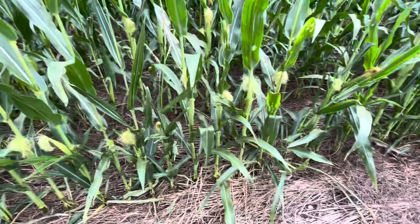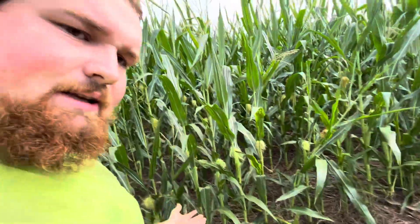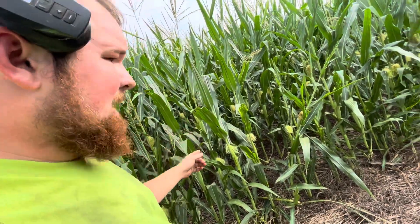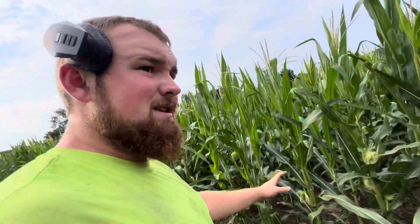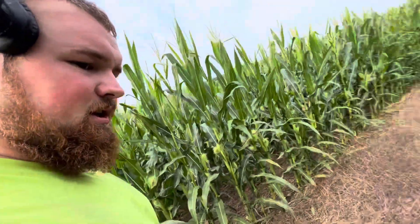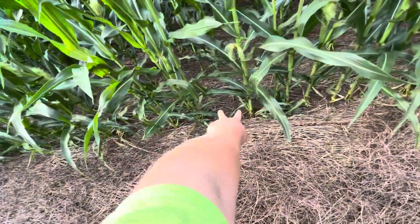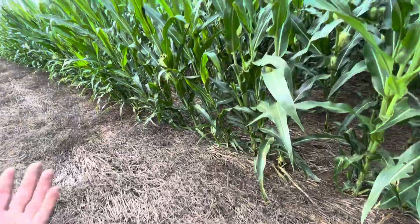I had smooth closing wheels on that Kenzie 3600, no row cleaners, no tail coulters, so this area is not cleared out. You don't necessarily need a row cleaner for late planting like this — it was planted around Memorial Day. I came back with the antique planter later simply because I didn't have time. You'll notice the seed spacing is uniform on one side versus big gaps and stacked seeds on the other — that's a function of an old antique planter.